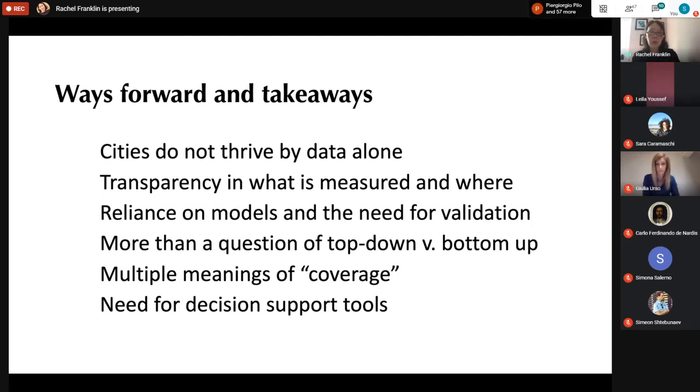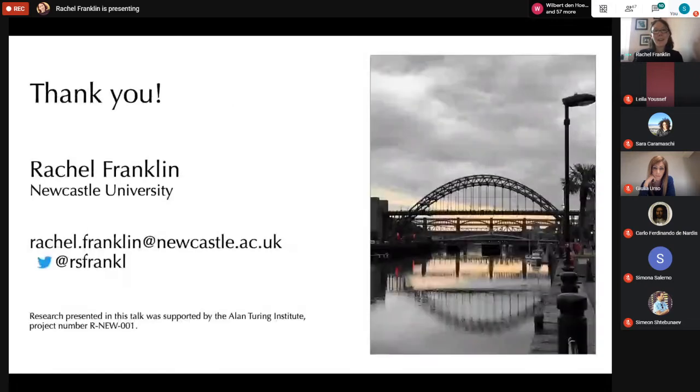And then finally, and this is where we are right now with the project and why we have software engineers on it, is the need for decision support tools. Right? Because this is multidimensional, because it's complicated, it's not straightforward to make these decisions. And so what we're working on right now are tools that assist local decision makers to decide how to balance the trade-offs between numbers of sensors and where to place them, so that you can think about, for example, maximizing coverage of children or elderly populations or maximizing coverage of hazards. And with that, I'll stop.